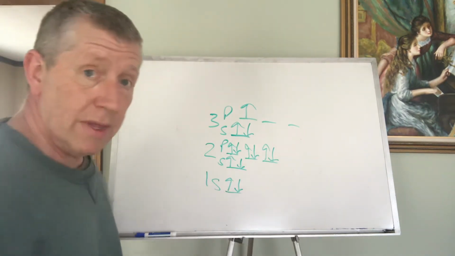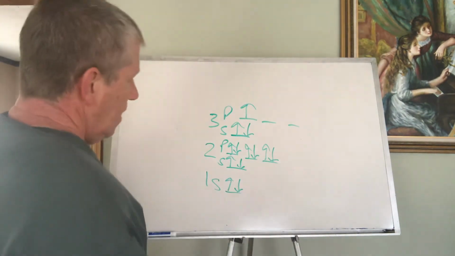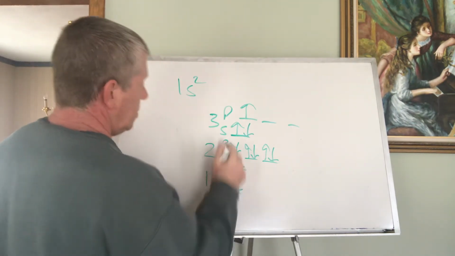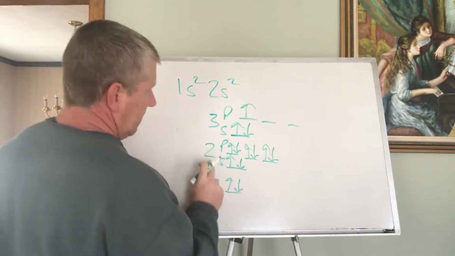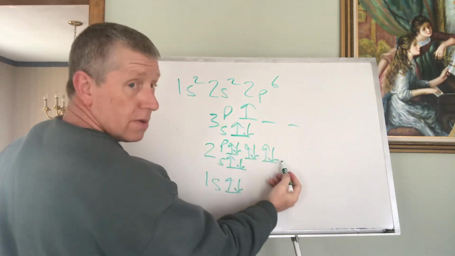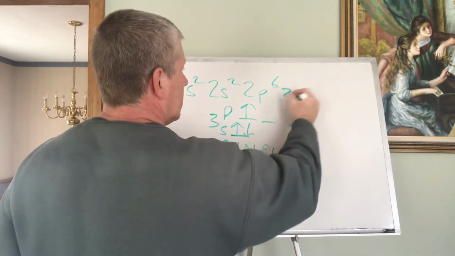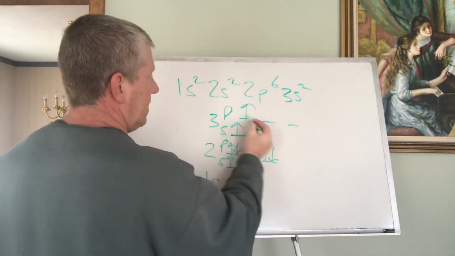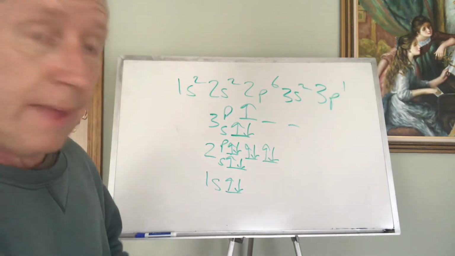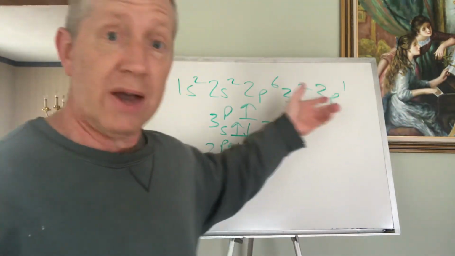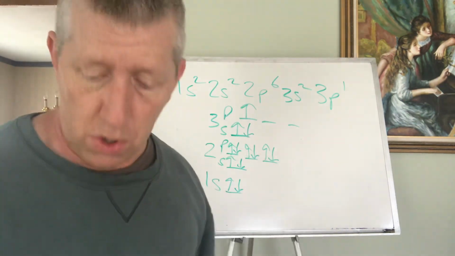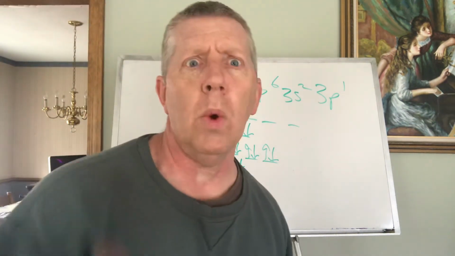And if I'm going to draw the electron configuration from this, that will be 1s2, 2s2, 2p6, 3s2, and 3p1. Once again, you're probably saying, well, I can't do that. That does look faster. Yep, that's going to be faster for me to do, but I can't do that unless I've got this in front of me to figure it out. No, no, no, no.